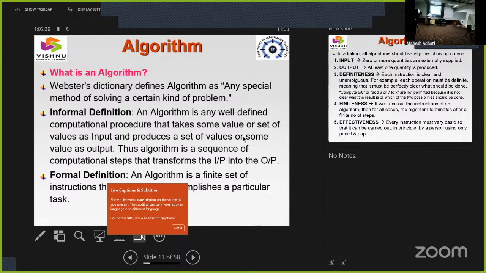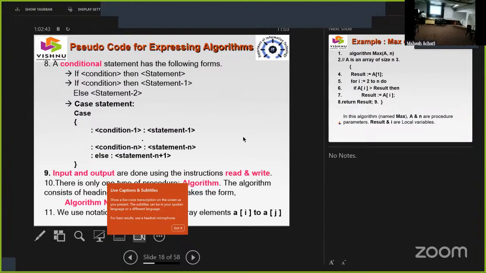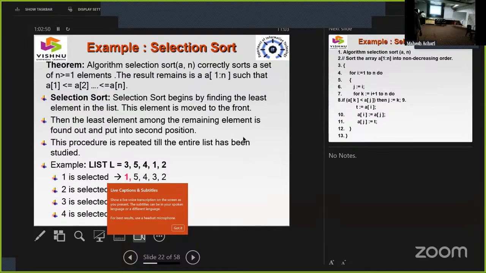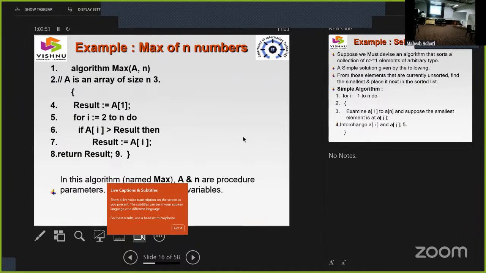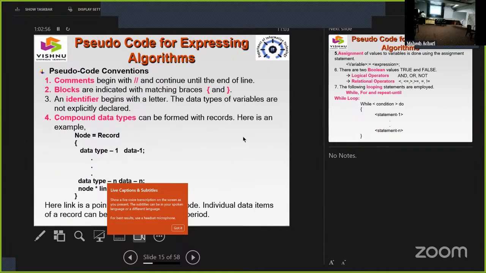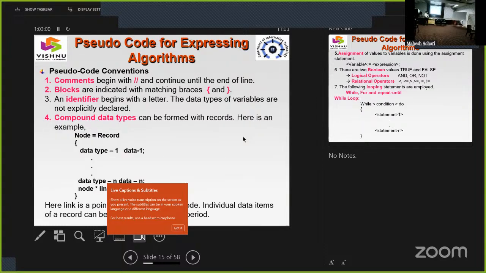The next one, effectiveness. Effectiveness, write down.